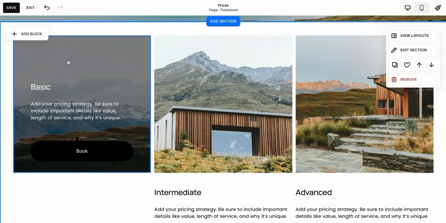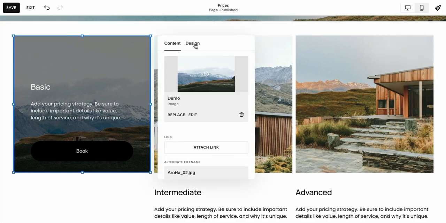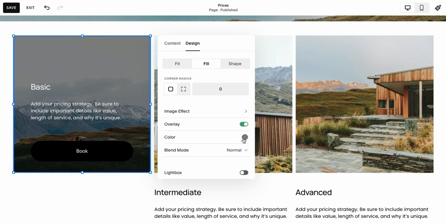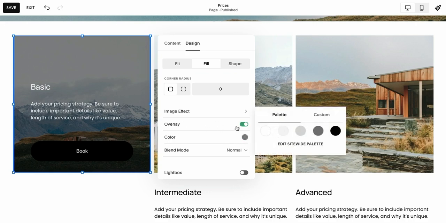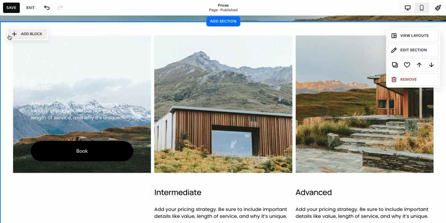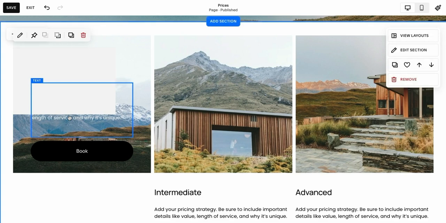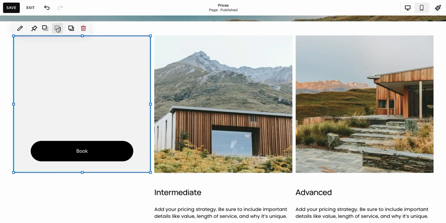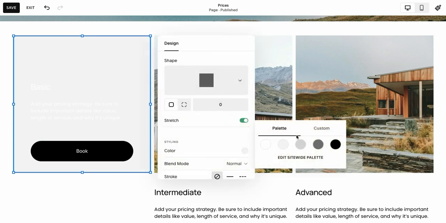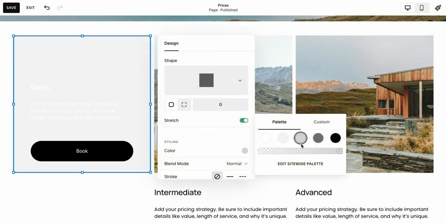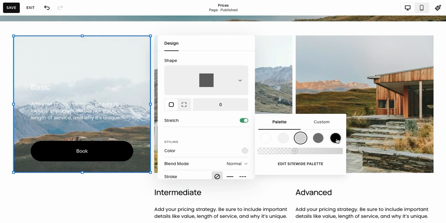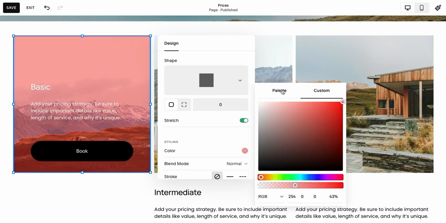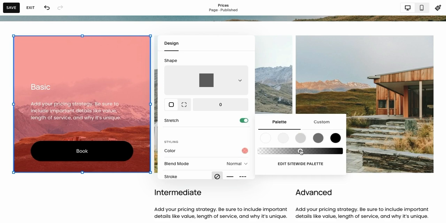So one option is you've got this, but let's say we wanted to put a color on it instead. Yes, we could change the color and do this sort of thing. But an alternative is you could grab the shape block and layer this, and send it back. Then in here, we could pick the color, change the opacity, and dial that out. Let's put this red in instead. So we could do something like this.